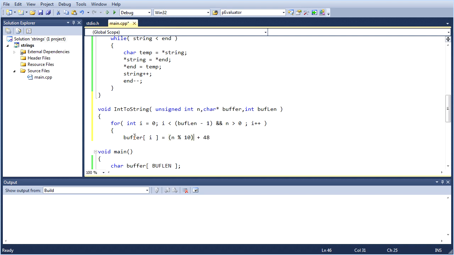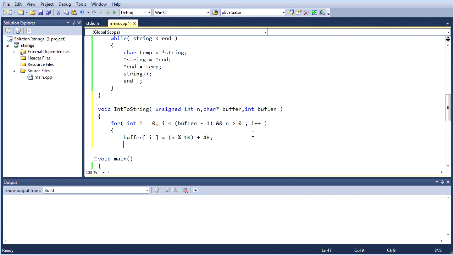I don't think we need brackets here, but I'm going to put them anyways. Never hurts to be safe with your order of operations. So this will convert the ones digit into a character and store that in our buffer there.